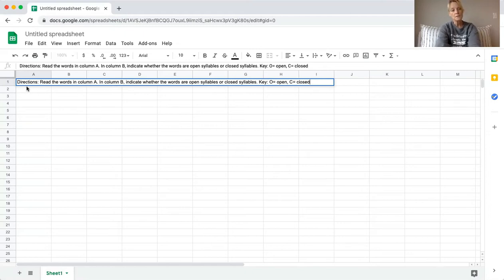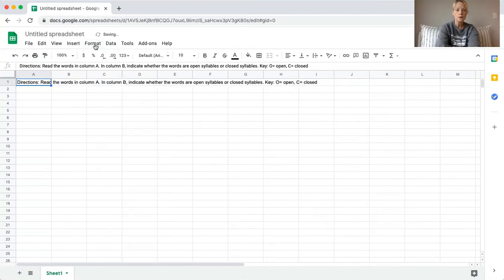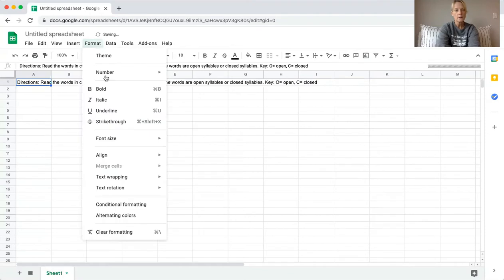Now you have this long area here that is taken up by the directions. I like to text wrap my instructions, so you can come up here to where it says format and click on that, and then come down here to where it says text wrapping, and then come over and click on wrap.